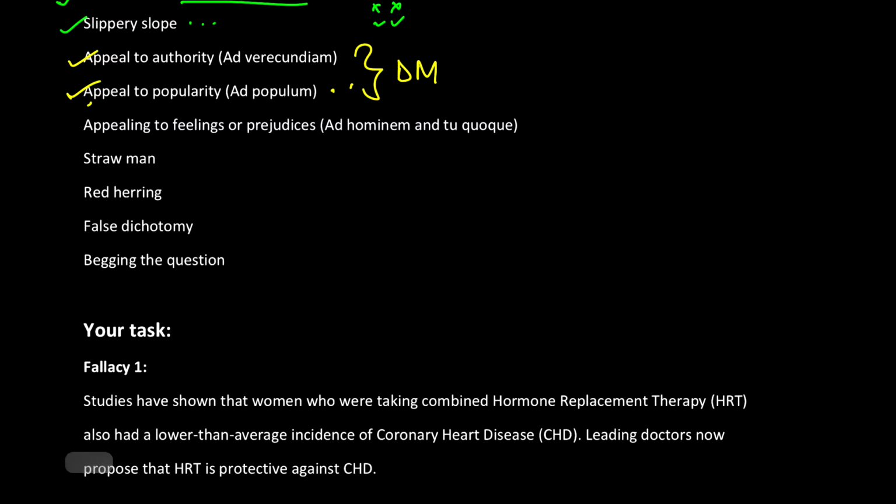Now we go down to the next: appealing to feelings or prejudices. Again, this will also be important for the DM section. I think you just get it from the name: the biases which you have for something. Like you don't like the color pink, that doesn't mean that if an option says a particular person liked pink, therefore she purchased this product, that it is wrong. Let's say this is the option, and you think, I don't like pink. Who likes pink in this world? And you will not take that answer to be correct. But it was really the correct answer.